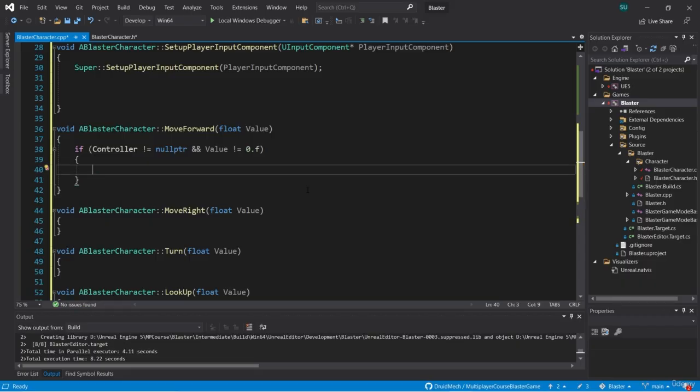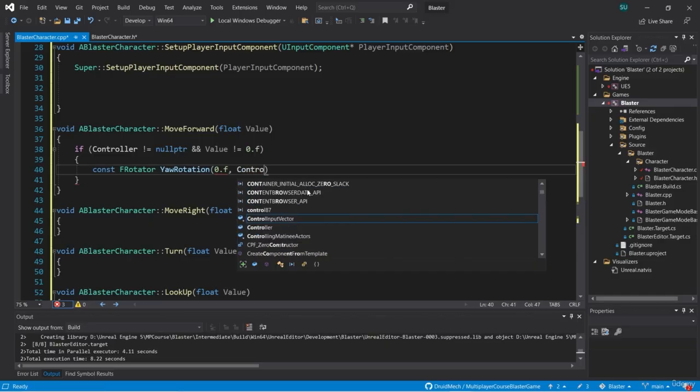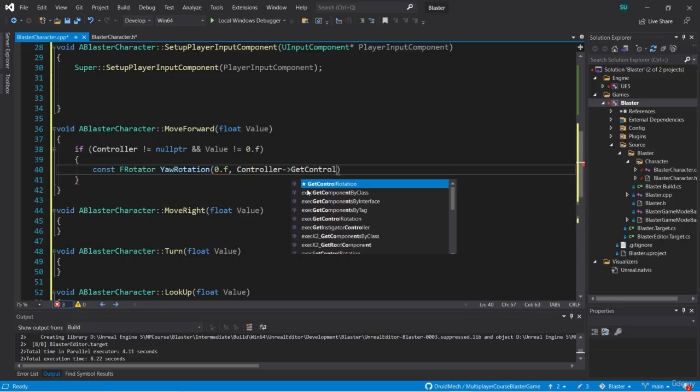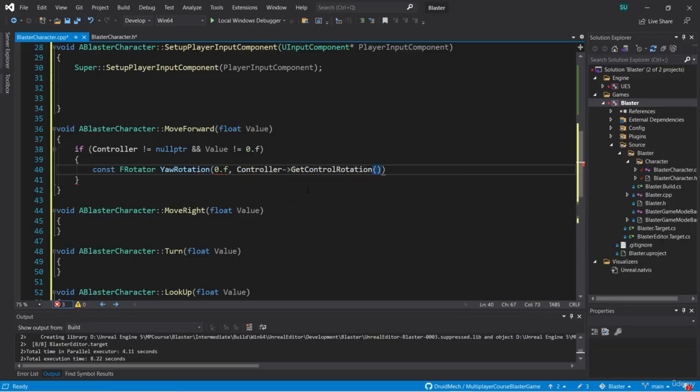Let's declare a local variable. It's going to be a const FRotator, and I'm going to call this YawRotation. And this is going to be an FRotator with 0 for the pitch and roll. So I'm going to use 0.f for pitch and roll. But for the yaw, I'd like the controller's yaw. So I'm going to say Controller->GetControlRotation, and from that rotation, I'm going to get the yaw.